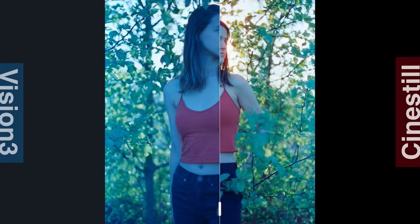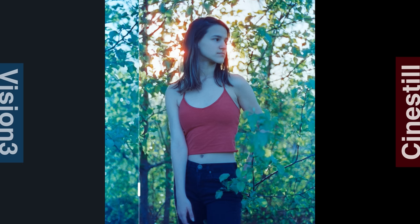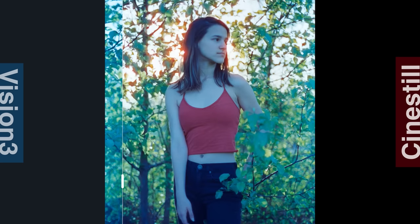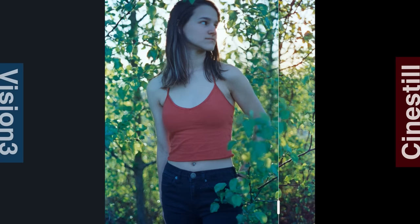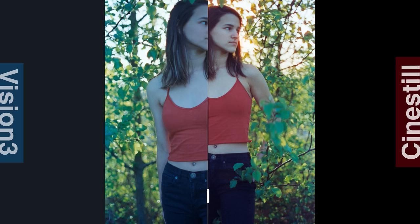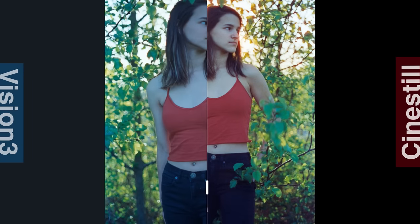Moving outside now — we're in daylight. Vision 3 and Cinestill without any filters or color correction. We're getting that redder tone from Cinestill, and you can tell which one is Cinestill from all that halation and red glow. I then retook the shots with filters. What you're seeing now is Vision 3 with an 85B filter, which is supposed to warm it up to about daylight. Cinestill is really getting close to the tones I personally prefer — a little bit more accurate. Even though the halation with the filter is a lot more predominant, overall we're still seeing a little bit more grain in the shadows, but they look pretty similar in exposure and contrast.